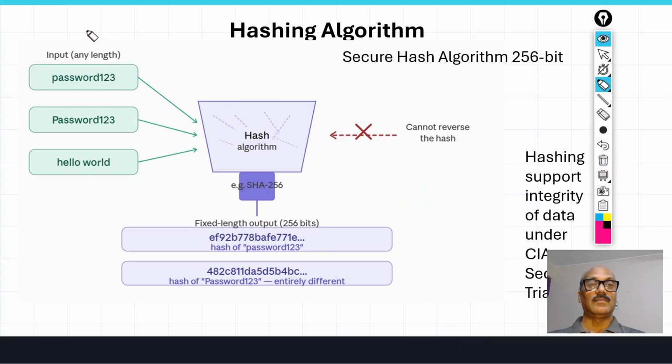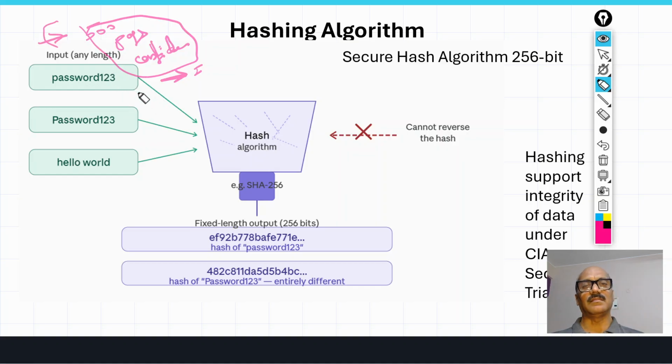Now I have a 500 pages confidential document, application, software, image, whatever it is. Remember, hash function takes any length, regardless of its size.